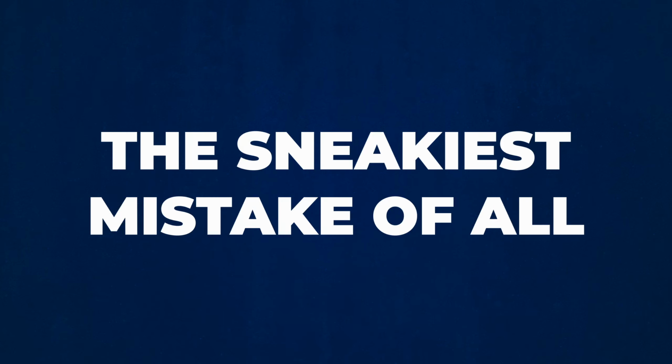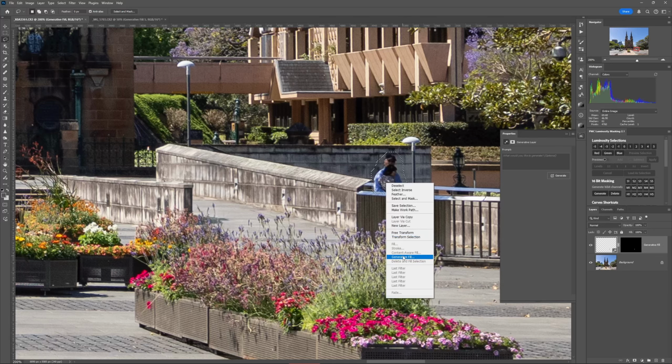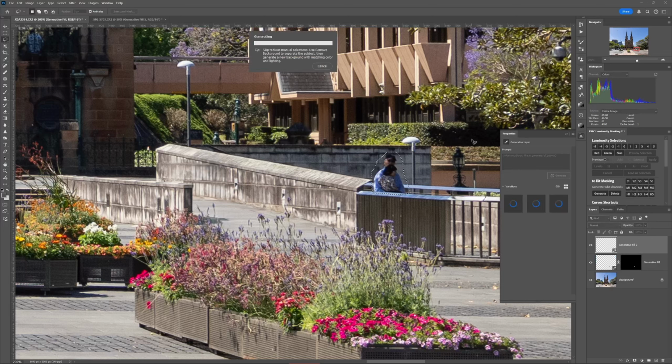So the third editing mistake that these fancy new tools are creating for us photographers is the sneakiest one of them all. It's like a plastic apple in a bowl of real fruit. It looks like an apple at a glance. From a distance you might not notice, but the closer you get, the more you realise that something's not quite right and it looks out of place. Well, it's the same thing with these generated pixels in Photoshop. So next, let me show you this problem and then how you can easily fix it.